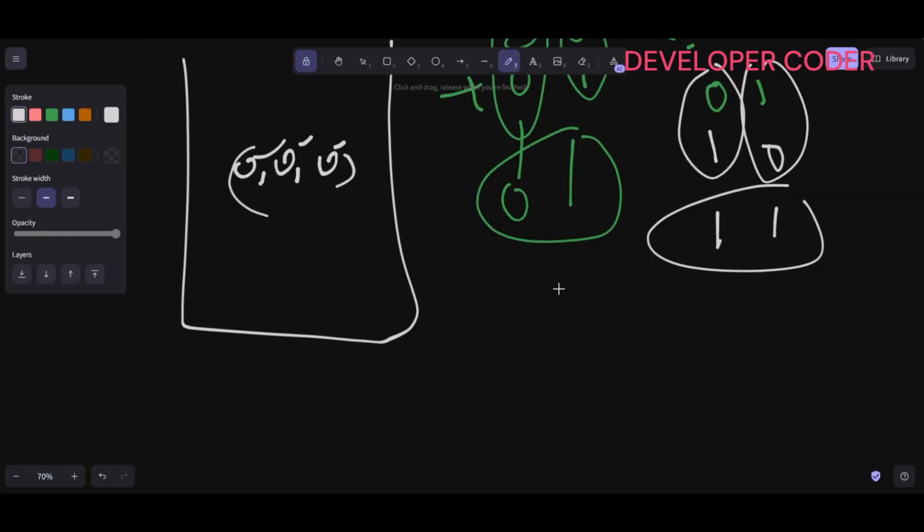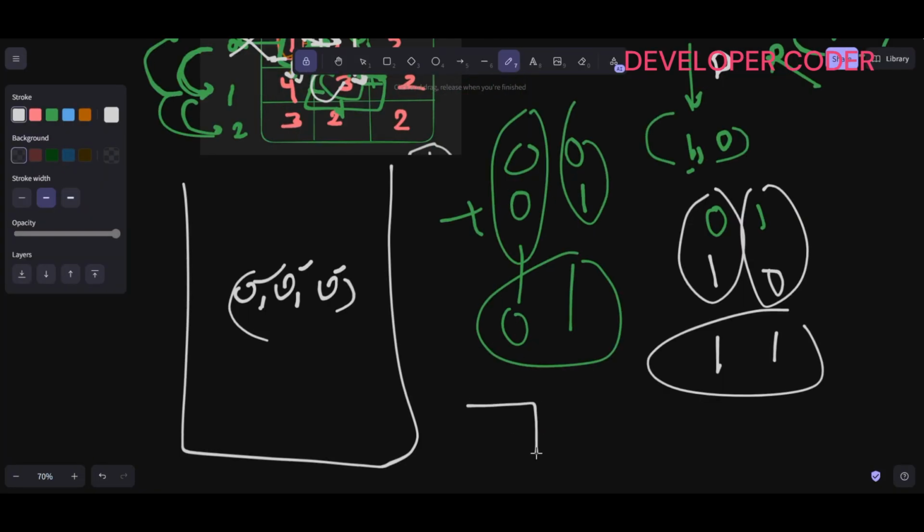And there may be some way like you are moving like this. Then from here you also have options to move here, here. Then are you again going to process the same cell or not?